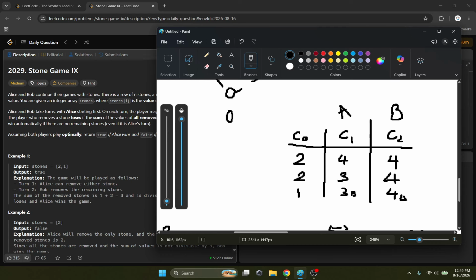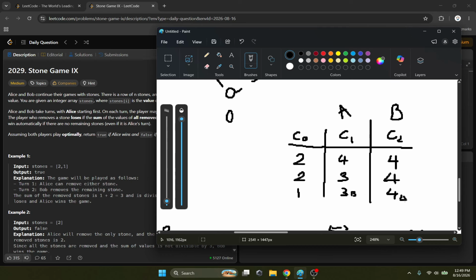There's this thing we talked about earlier: if there's no 0, Alice can always guarantee a win. But since they can swap, Alice will only lose if C1 equals C2 and the number of count 0 is odd. That's what I'm thinking, and I'm going to implement it.